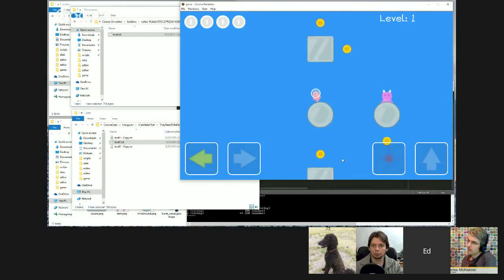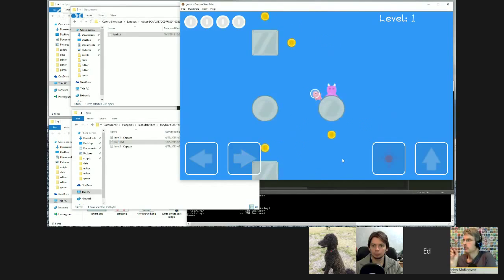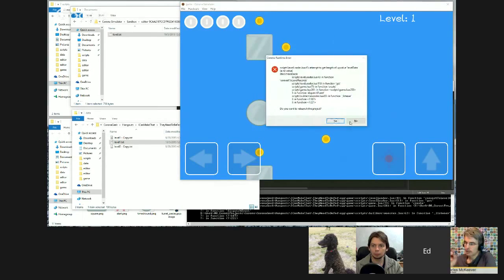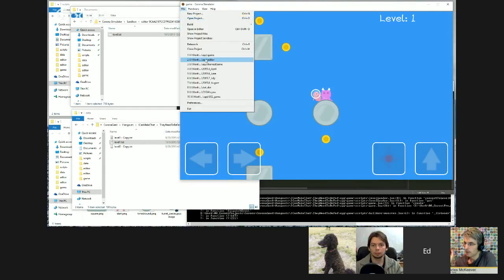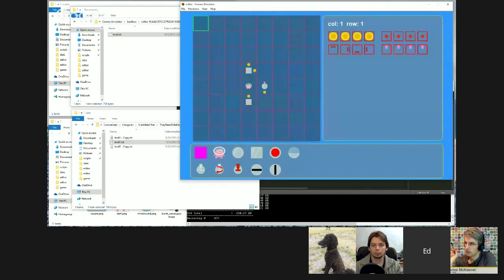I do like, though, that in the editor, you just select the item that you want to add elements to, and then you click those elements. So you're not dragging like the left spike over to the platform. You're just selecting the platform, and then you're saying, okay, I want left spikes, I want right spikes, I want top coin. You know, it's all laid out for you already in the editor.